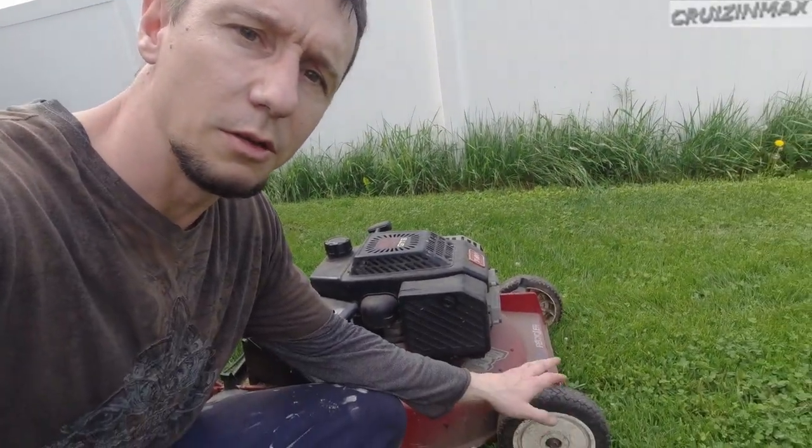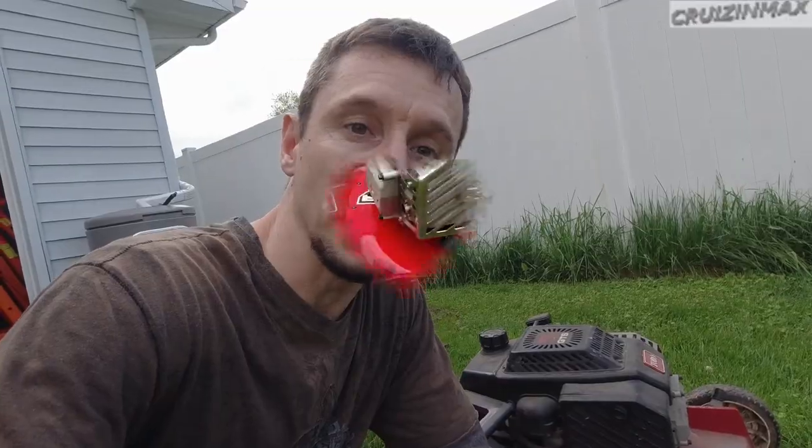Yeah, so just so you know, I was just checking things out. Okay, this was kind of part of maintenance. I was inspecting it. Yeah, that's what I was doing. I was inspecting it. So now I'm gonna just tighten up that bolt on the loose wheel right here and wash it.